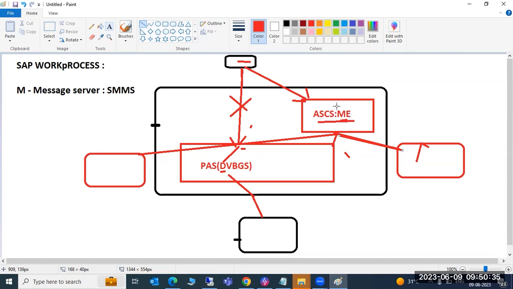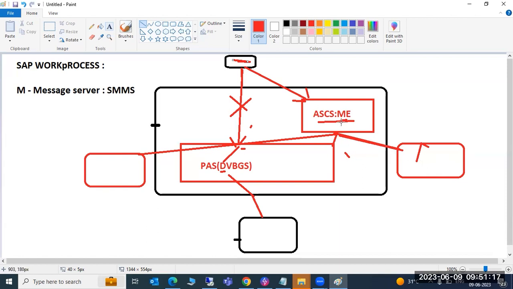It will check. Suppose it's a kind of manager, and these are the team members. The manager will check and assign the load to the respective team members. If you are directly handing over the work to one person, this person will do it. But if you have recruited two more persons, you cannot directly assign the request only to that particular person. So here the manager comes into the picture. The manager will equally distribute the load among these three application servers.